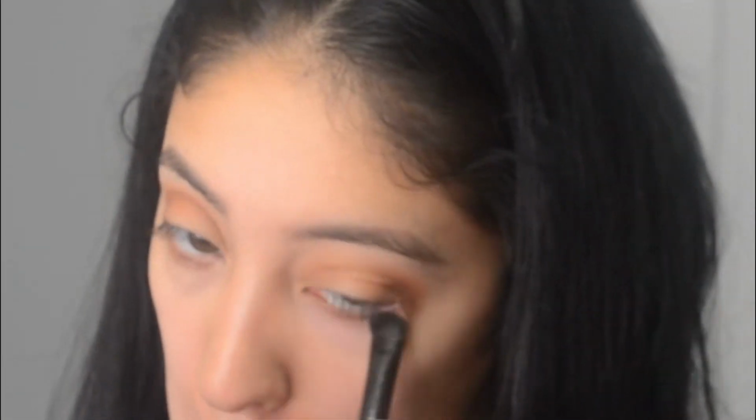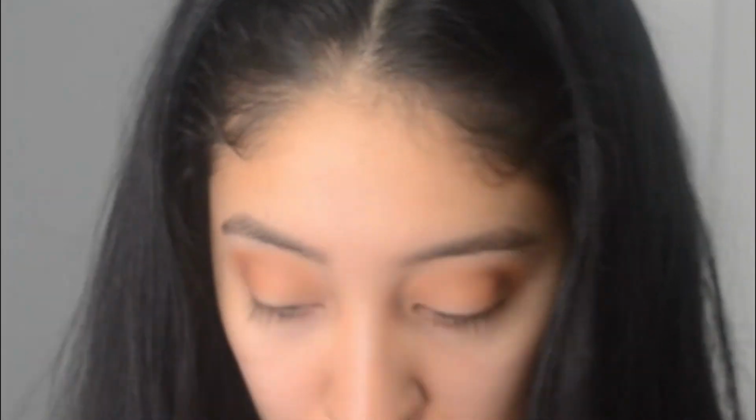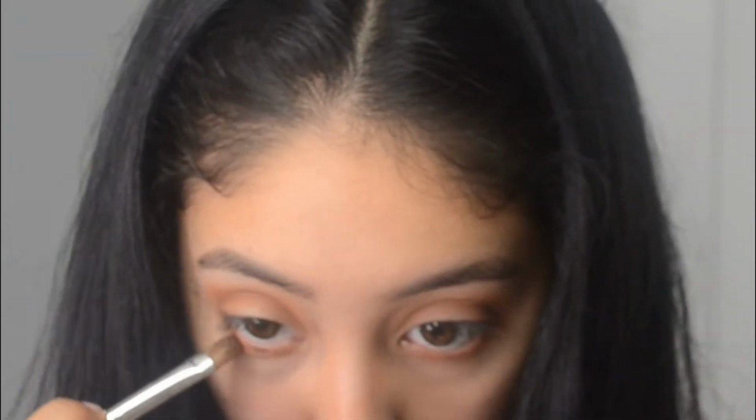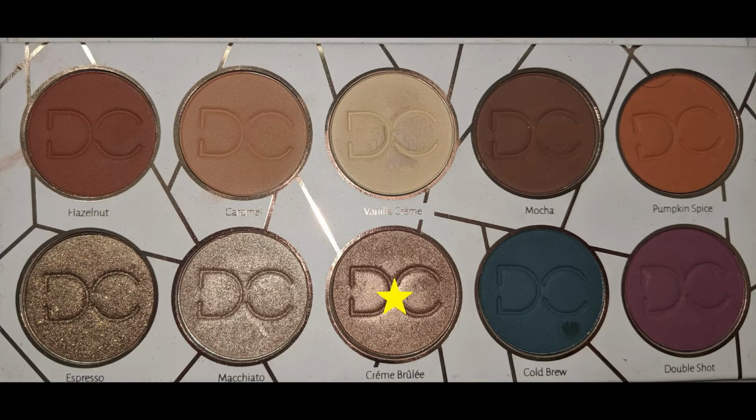And you make sure you blend all of the colors together. And you just want to take those colors in the same order and do it to your bottom lash line. Next, we're going to take creme brulee and put it on the upper lid in the center to give it some glam.